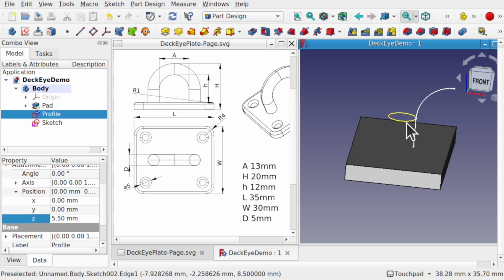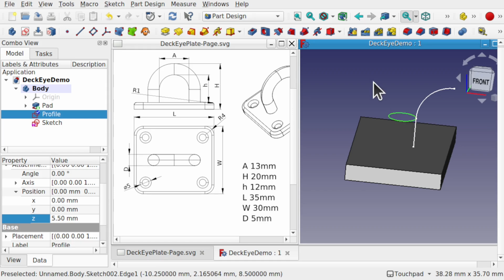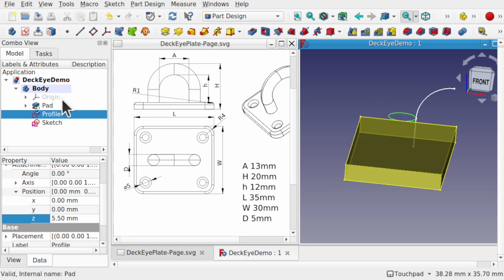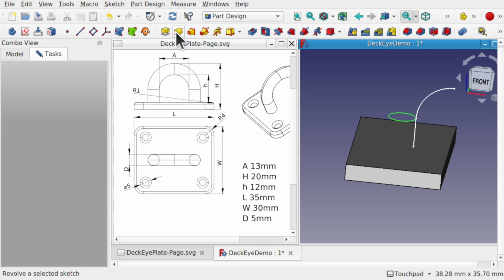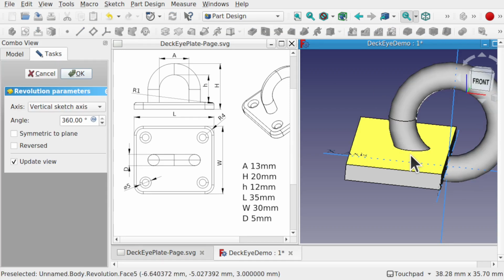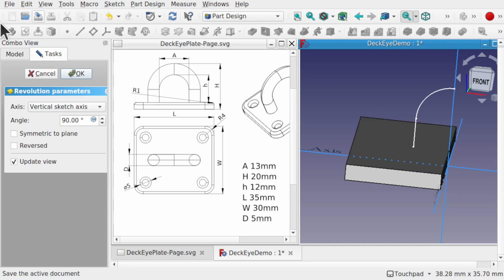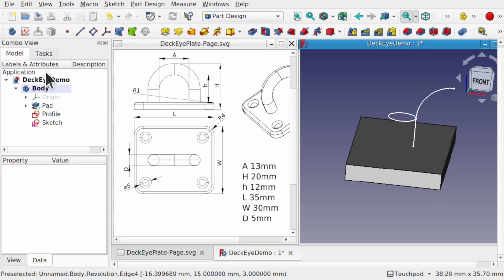and now what we'll do is take this profile and create the revolve and the pad. We can't create the revolve first, because if we try to do that, click on the profile and create the revolve, it's going to allow us to do this because it connects up to the base, but we will only want 90 degrees. And you can see it's disappeared and it won't take, so let's cancel that.